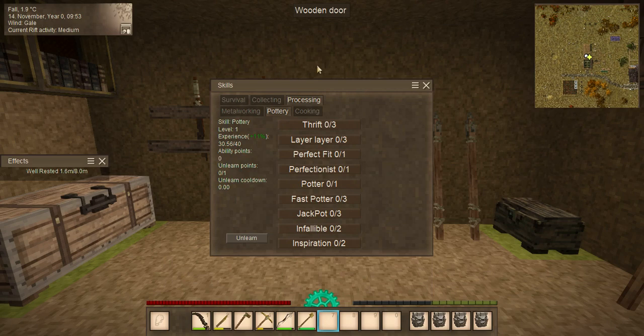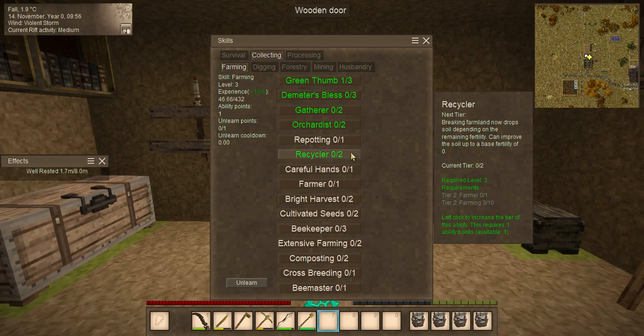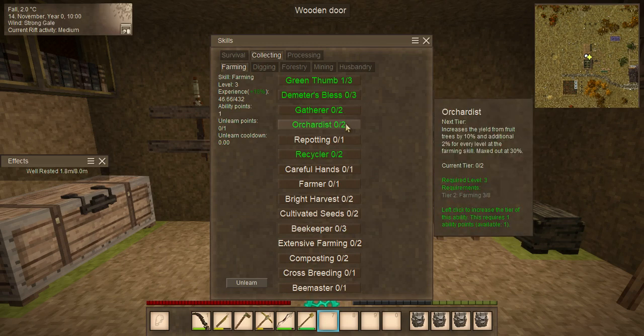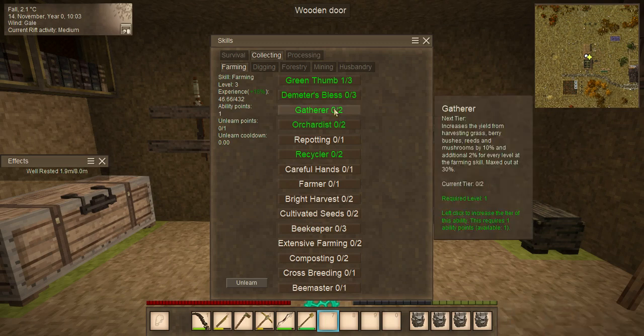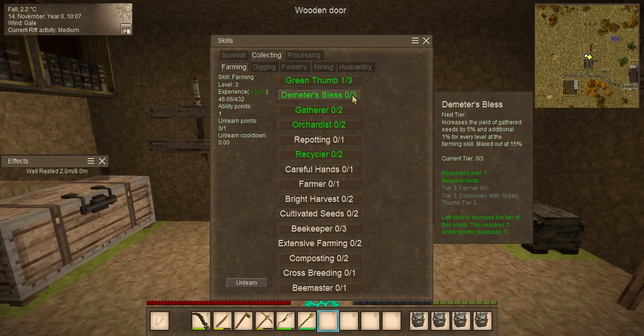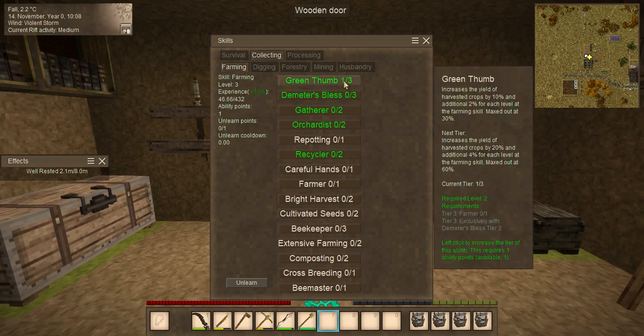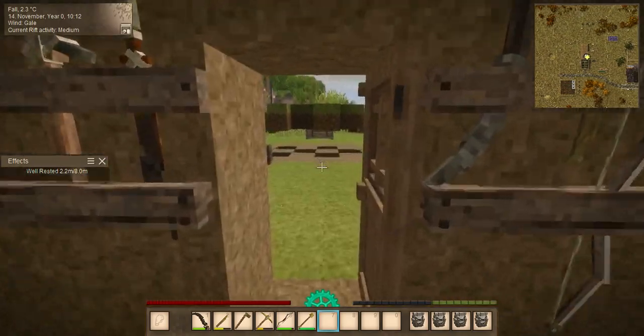Okay, do we have anything in processing? We don't. So we do have one in farming. So recycler. Remaining fertility. Orchardist. Increases yield from fruit trees. Gatherer. Increases the yield from harvesting grass, berry bushes, reeds, and mushrooms. Demeter's blessing. Increases yield of gathered seeds. And green thumb. I think we're going to go for green thumb again, just because we want the extra from crops.